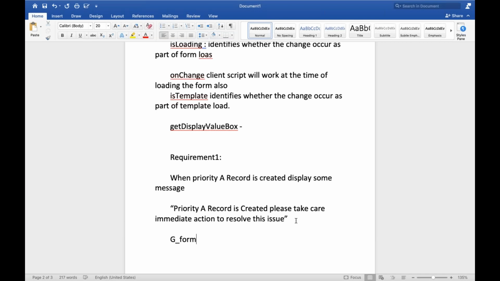Remember, glide form, which is used on the client side.